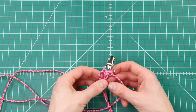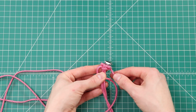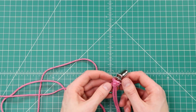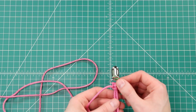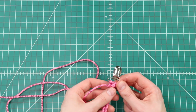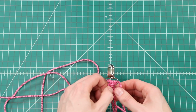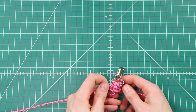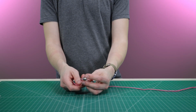So again, the left side cord over. We're not switching like we would with the Cobra or Solomon bar. And that one should be easy to tighten right underneath. When making a bracelet, we often tighten these knots down as much as we can. But for this, because we want it to maintain its flexibility, we're going to leave these knots a little bit looser. So I'm going to make 2 more of these. Just snug it up nicely right underneath there. All right, so we've got 4 on the top there.